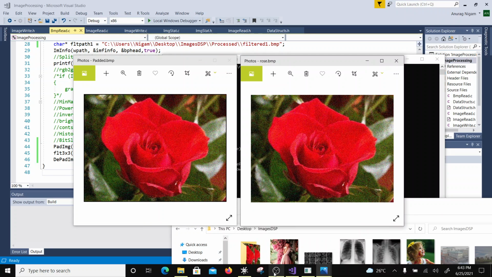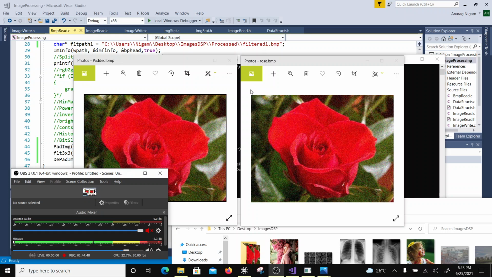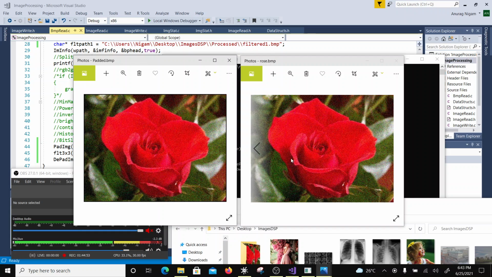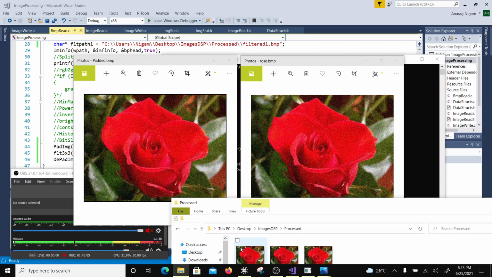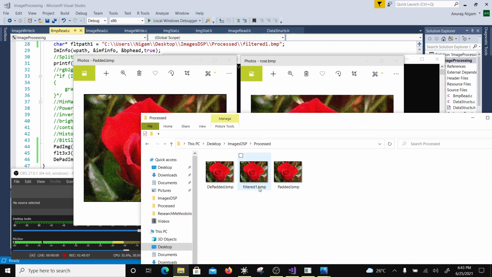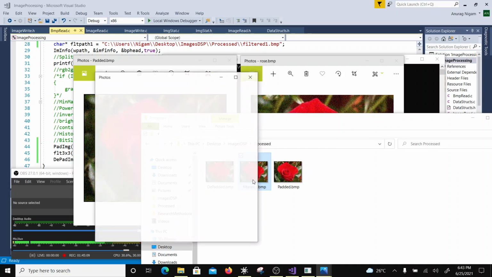Let me see if I'm recording. Okay, so this is the input image and this is the padded image. You can see both are the same, but there is a 2 pixel wide black line around it, so it's the padded one. The next thing I'm going to do is look at the filtered one. So this is the filtered image.